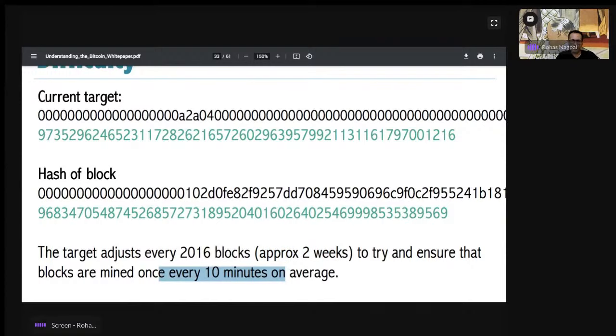Again, these are random numbers. The founder of Bitcoin set these numbers. There's no logic. I mean, he could have said 5032 instead of 2016 for all he cares. He could have said 4 minutes instead of 10 minutes. His call. If you look at Litecoin, I think it is 4 times, so everything in Litecoin is a multiple or a divisor of 4. So there, I think blocks are mined every 2.5 minutes. They've just gone with that. When you start your own blockchain, you can do whatever you want.